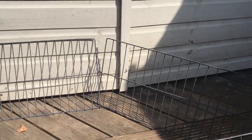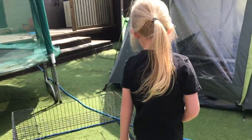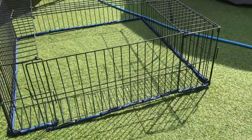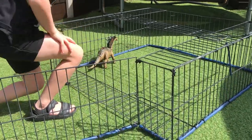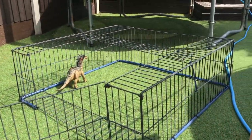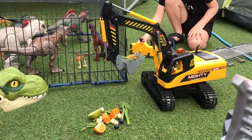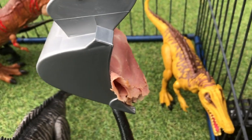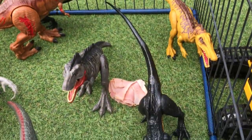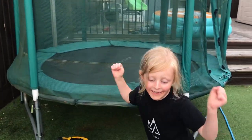So today we are making a dinosaur cage. We're making his Jurassic Park. What we made? A cage. A cage? What's the cage for? For my dinosaurs. A dinosaur cage. It only took me 2 hours, 5,000 cable ties, 3 grinders, discs. But we're Dad. There. We're done. So who are we feeding first? The herbivores. So you're feeding them vegetables? Yeah. Go on then. Oh, very good. Go. Well, we're feeding the carnivores. What? Is that good? Yeah.